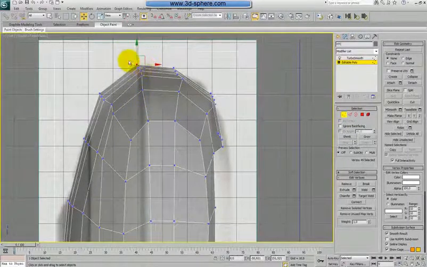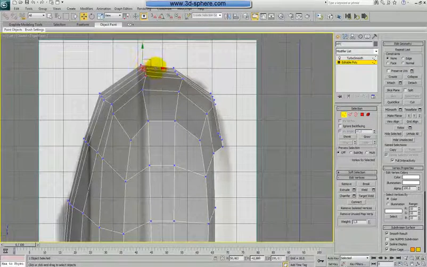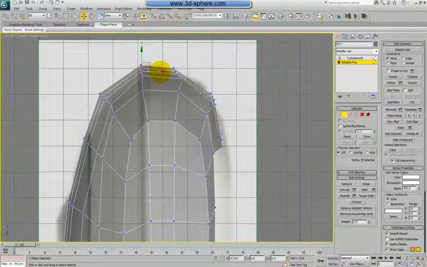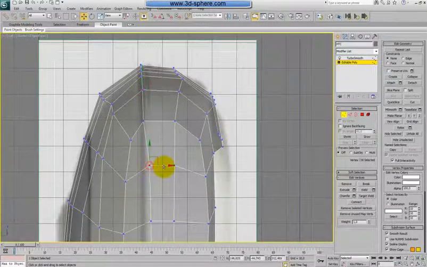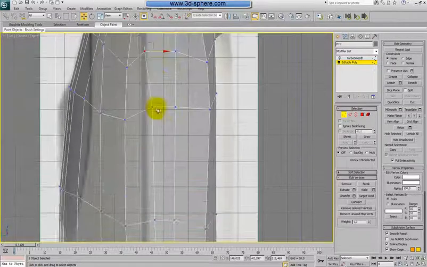Now one is here, which I will reposition a little bit, place it more or less to the middle of the line. Slowly try to make the flow as smooth as we can, of course. So we're moving this not much, just a little bit.